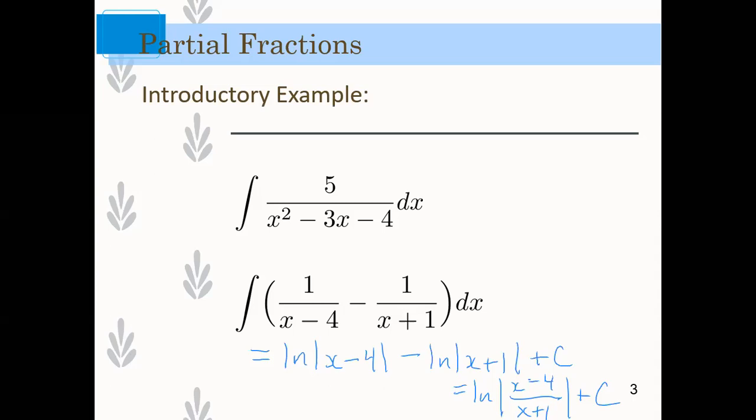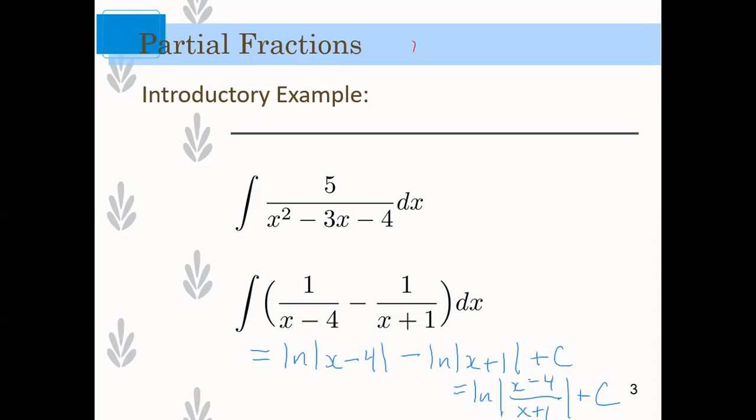Now, one thing you might be tempted to do, based on what we did in the first section of chapter 8, is to try to complete the square. Do you know what I'm saying? But if you try to complete the square, how would you complete the square here? I'm going to write this up here just so that we can see it. How would you complete the square of the bottom?